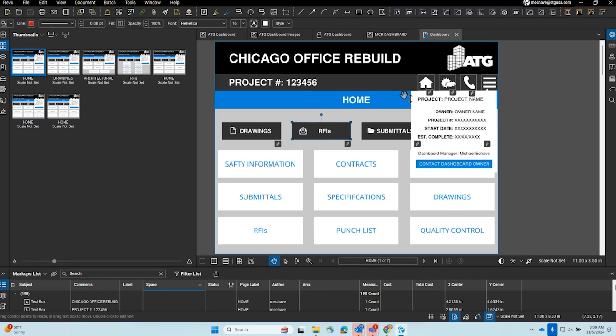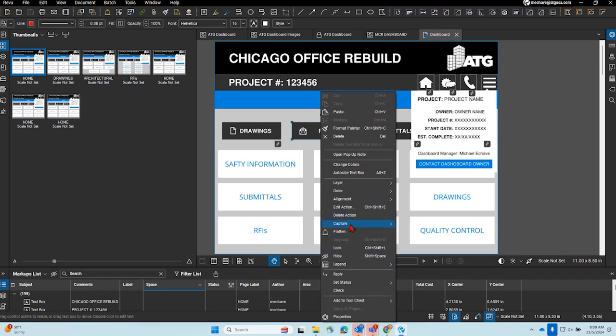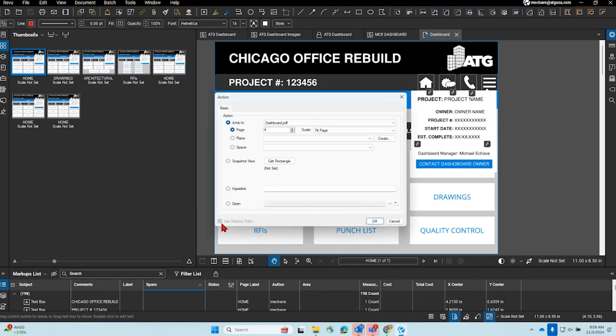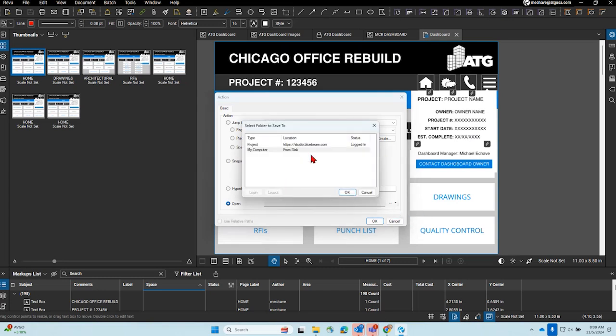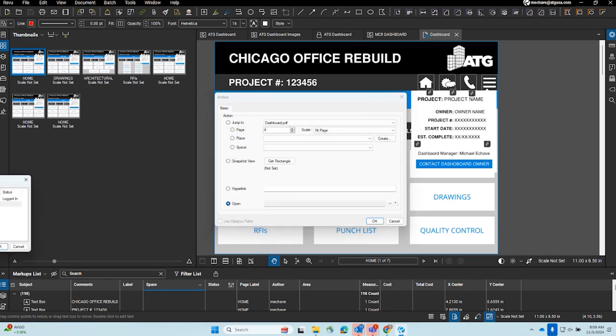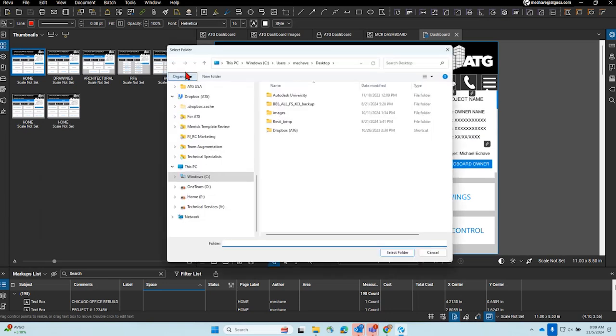Some discussion about using SharePoint for document libraries and using the magic of relative links to a local drive. Yeah. And again, going back to my edit action, you have this use relative paths button right here. So if I hit open, right, is it going to somewhere or not? So I'm going to open a folder. Where is it going? We'll go to my disk drive here. I don't know where that's going to go.